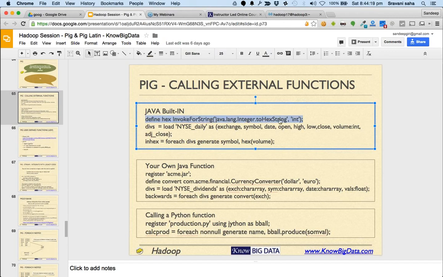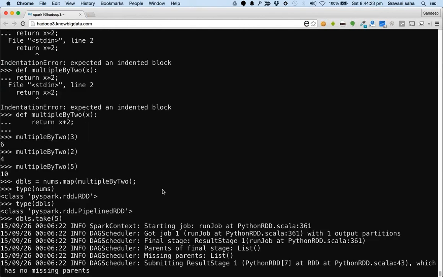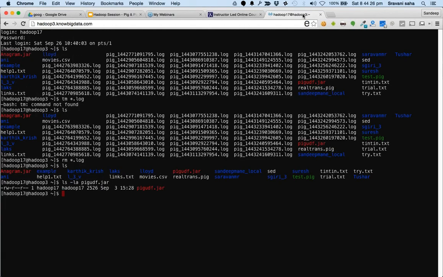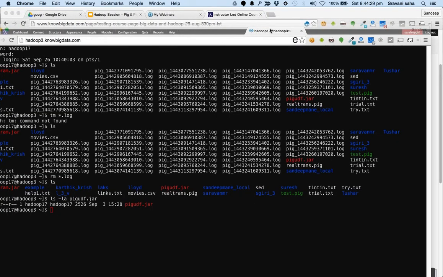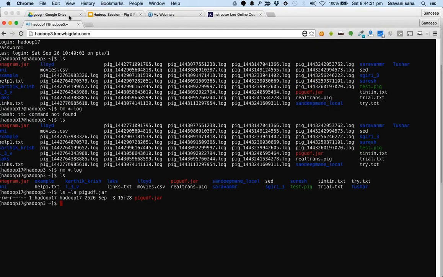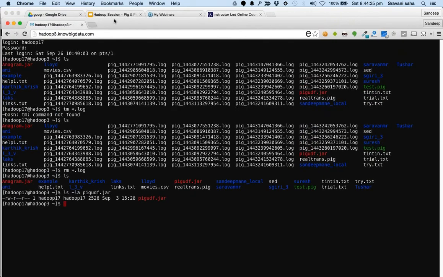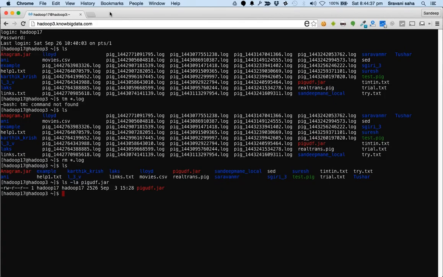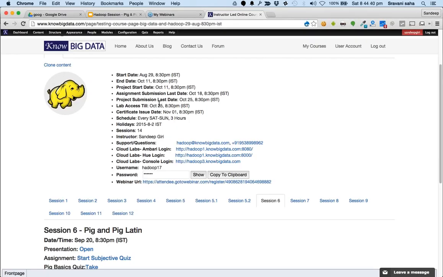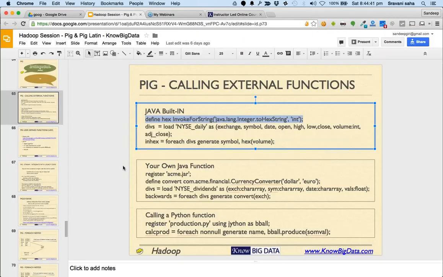So let's just go over to the terminal as well. And all right, let me take out this terminal from this window so that I can easily switch. So here we are.